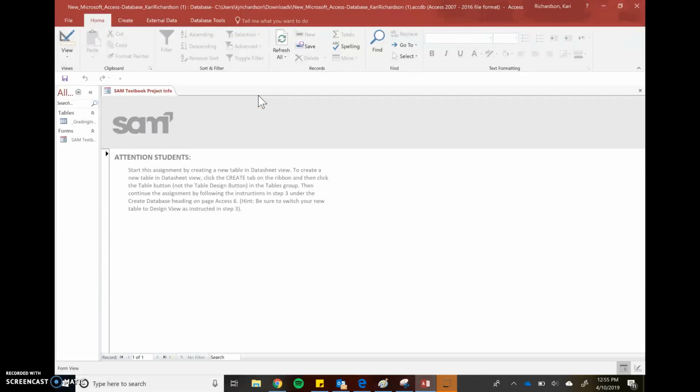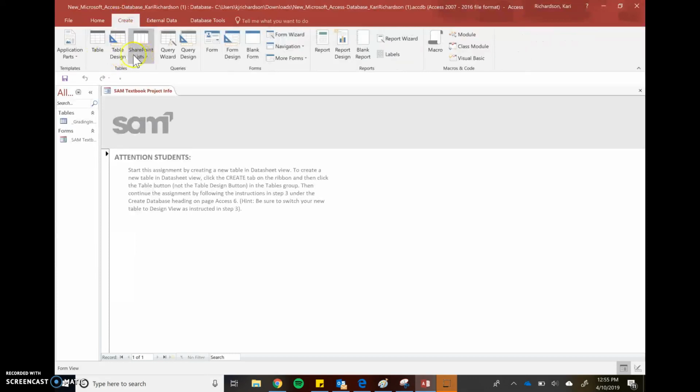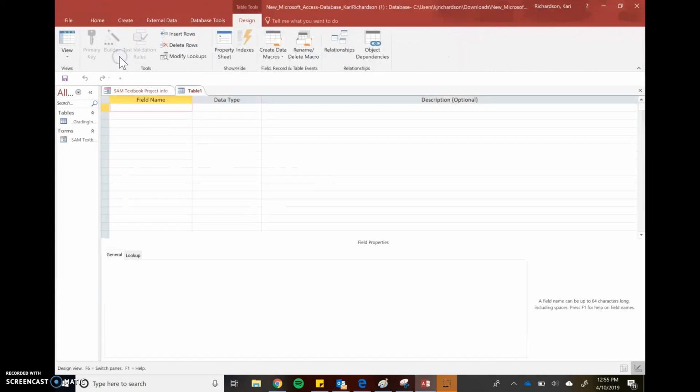The first thing it wants us to do is create a table, and notice there are different ways. We're going to create this using the design view, so when you create it, it's not going to start in the datasheet, it's going to start in the design view. You just see it start out with design, and notice that it's not saved yet, and that's okay. We can go ahead and type in the information that we'd like to.